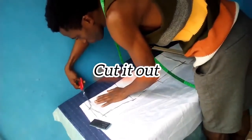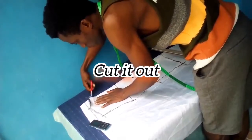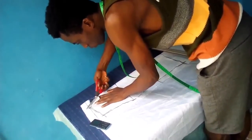I just wish the charcoal I'm using will be easy to clean off into wet pieces.